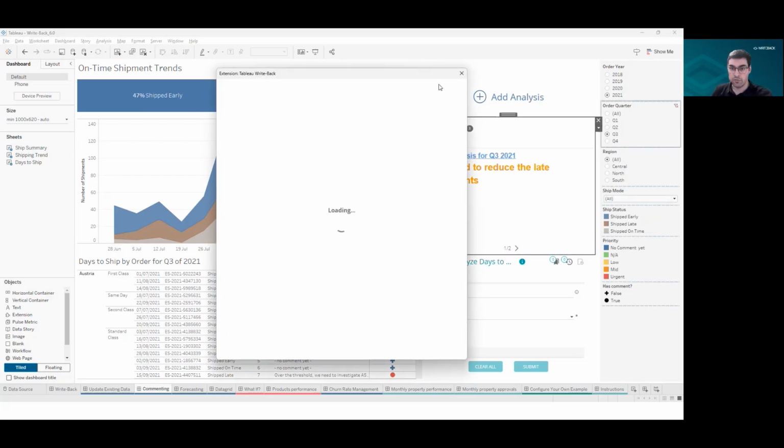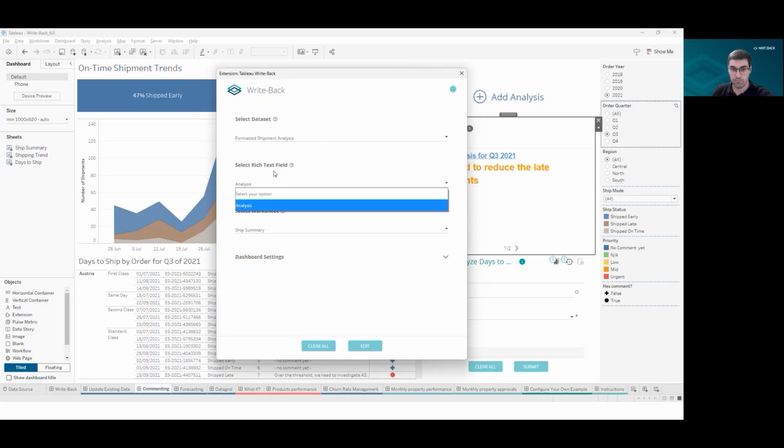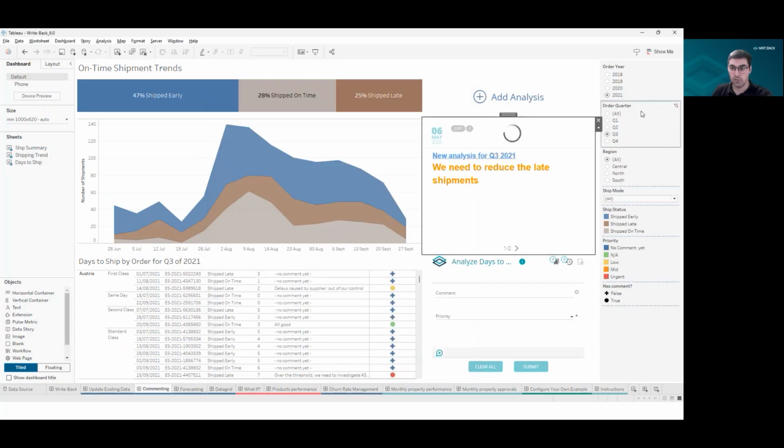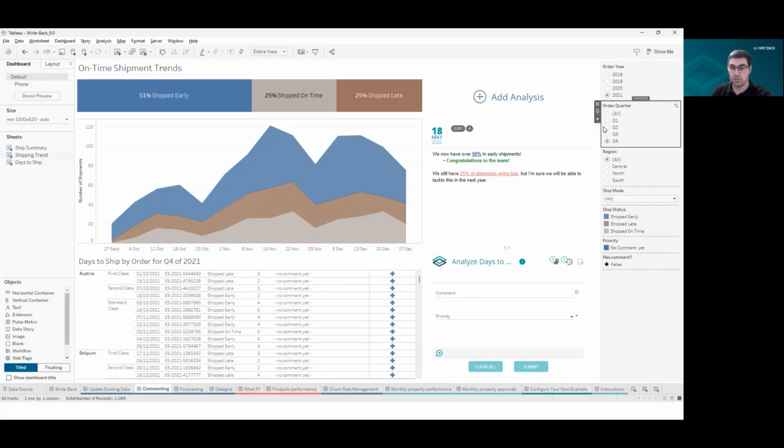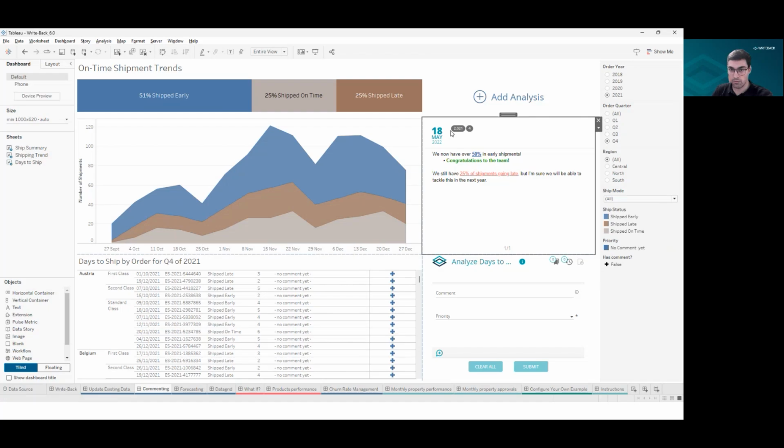That's on the configuration side. When we are setting it up for the first time, we will see an option to either configure a dataset or a viewer. And the viewer for a rich text will allow it to pull up a specific rich text field and display it with the context of the selected filters as well. As you can see, when I go around and play around with the filters, it shows the information that was submitted at that time.